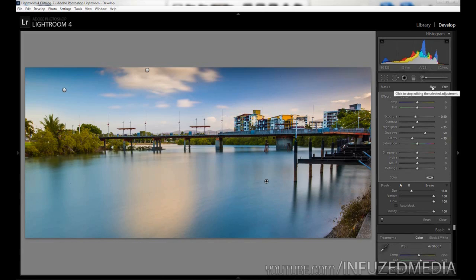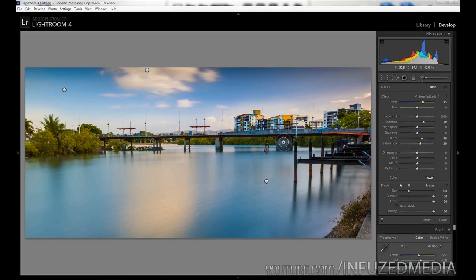Now we're going to create yet another adjustment brush, and this will be one of the last ones now, so we're going to reset this again. For this one, what I'm going to do is add that orange tint to these pillars under the bridge. The reason I did this was I think it creates a nice color contrast between the blue and the orange. It just makes it look really nice and adds a bit more interest within the photo. To do this, I'm going to warm up our adjustment brush, so about 35 in our temperature slider here. I'm going to bring up our contrast to about 40, and I'm going to bring up our clarity and our saturation to about 30 and 20.